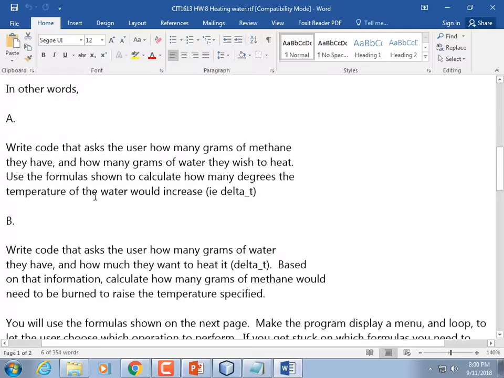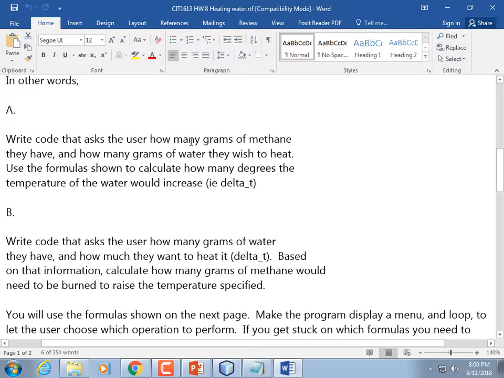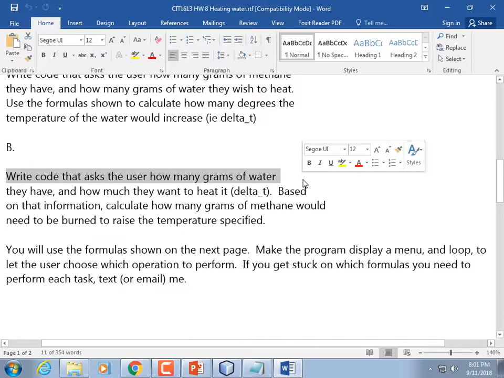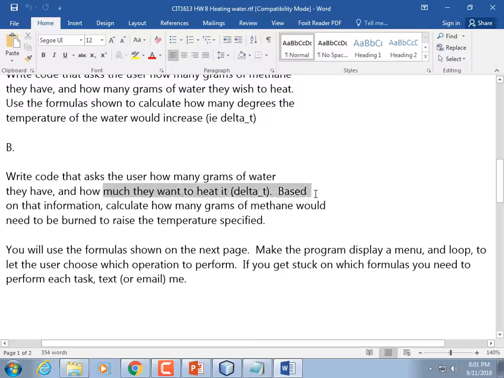So in other words, write code that asks the user how many grams of methane they have, how many grams of water they wish to heat, and then use the formulas shown on the next page to calculate how many degrees the temperature would rise. Then, write code that asks the user how many grams of water they have, how much they want to heat it, and based on that information, calculate how many grams of methane would need to be burned to raise the temperature specified.